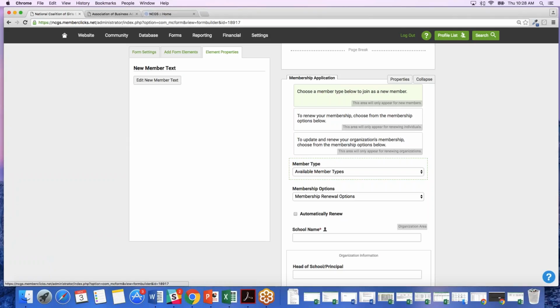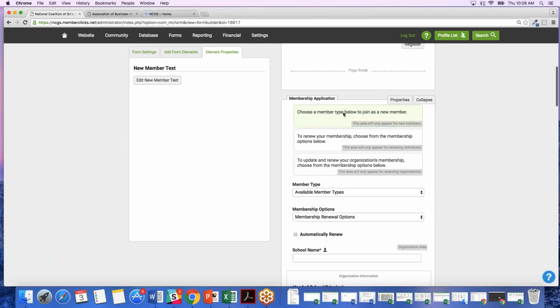And then one for public tuition charter schools, and just that one member type option available for each of the applications. So we could say, please click here to complete the application if you are an independent school in the United States, or something like that. Yes, and we can absolutely do that.